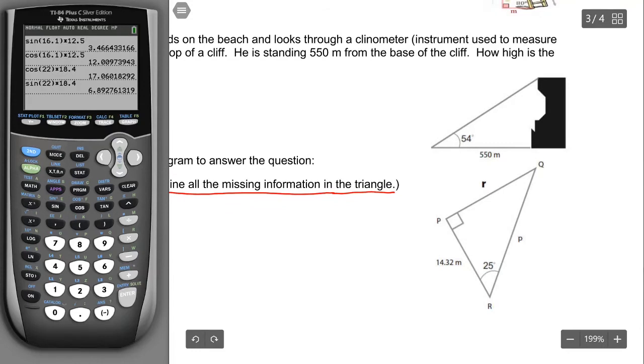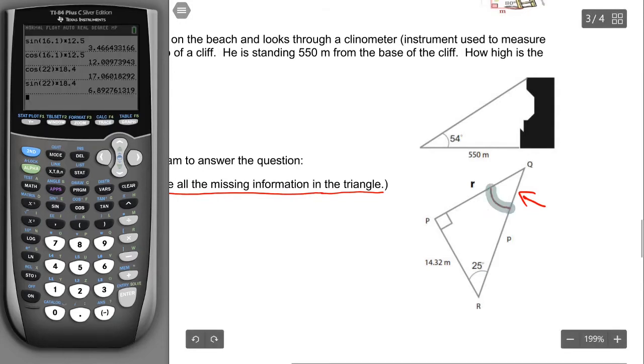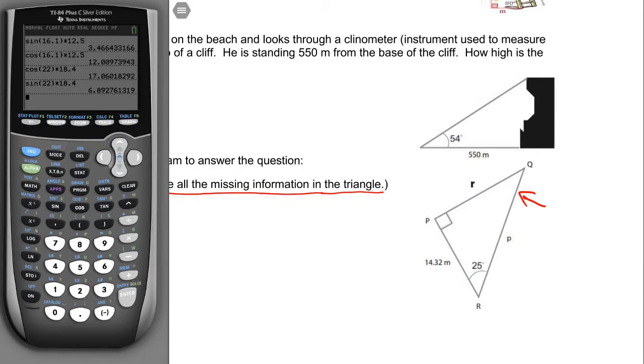Okay, now just a word of caution. When you're solving a triangle, the last angle you can get by subtracting from 180. Now, the problem is if you use this angle up here, then this is your opposite side, right? And if you use this angle down here, 25 degrees, then this is your opposite side. So it's really a bad idea to, well, I shouldn't say it's a bad idea, but often students make mistakes if they label both angles in the triangle, because then which side is the opposite? Which side is the adjacent? Which angle are you using? It's very, very easy to get mixed up. So find the last angle last.